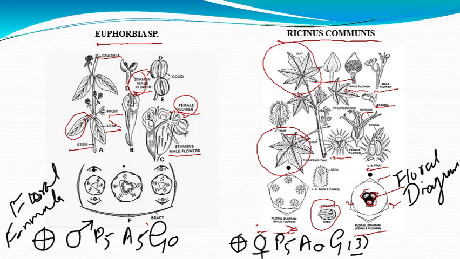There is no androecium in this flower. So here we have the perianth. This indicates the perianth. Similarly, here we have a perianth. Then there are multiple or 5 stalked stamens that surround this female flower. So this one is the female flower, this one is the male flower. Here I also add the floral formula of both male and female flower. First of all, I have shown you the floral formula of male flower. This one.